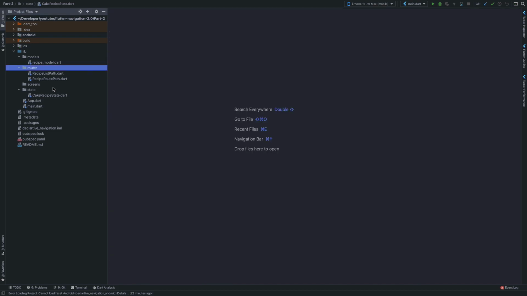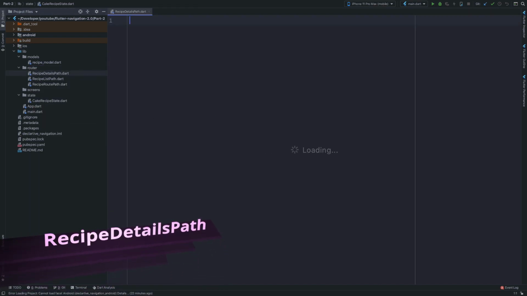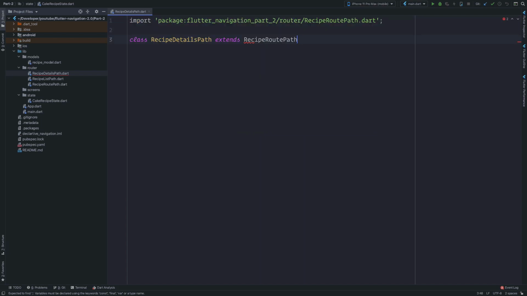So the idea here is that whenever we need to return a route class, any recipe route, then we will use a recipe route path. In this case also for recipe details path, as we can see.